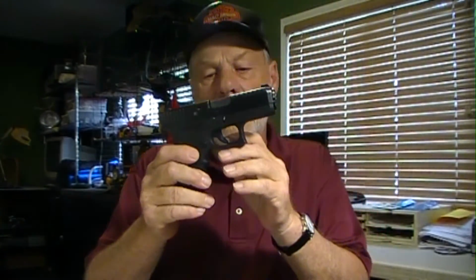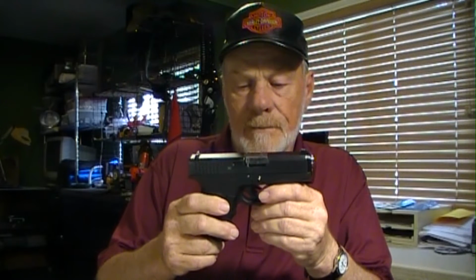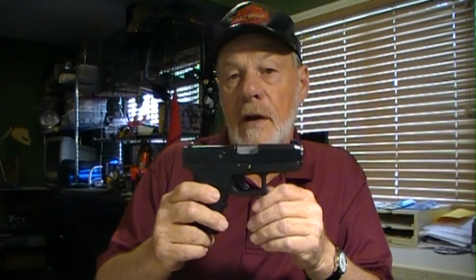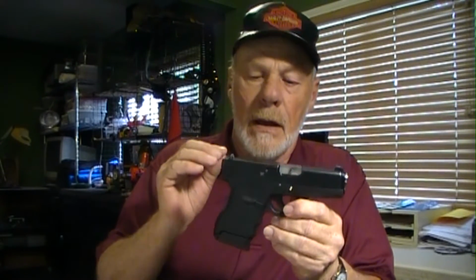Now, I got a Glock. I've never had any trouble. I got 2 or 3. I got a Glock 19 too. These guns will not go off unless you put your finger on the trigger. I've never seen one do it. They just don't do it. So if you're scared that you're going to shoot yourself, you probably need to practice with your equipment, get the correct holster, and carry that and practice.